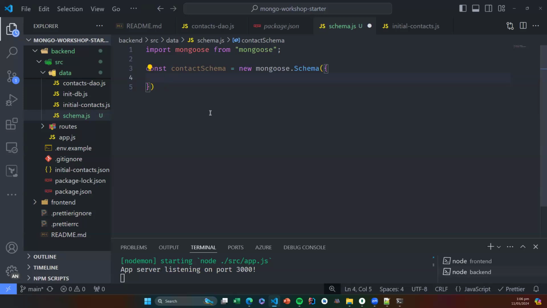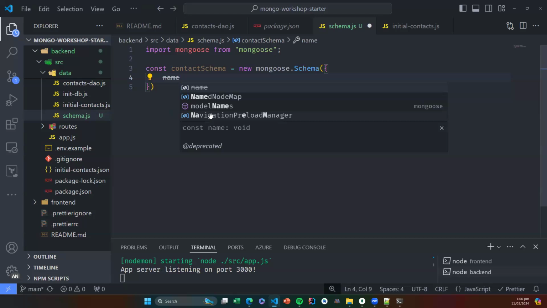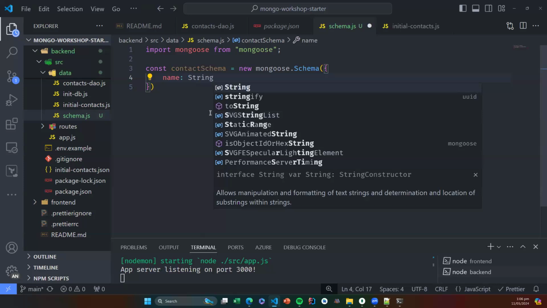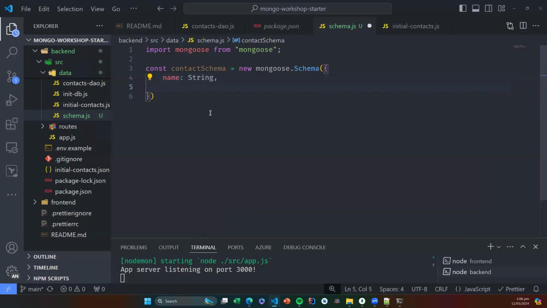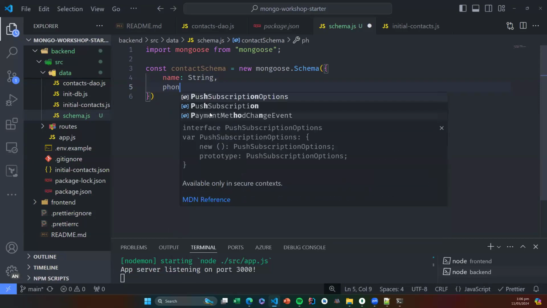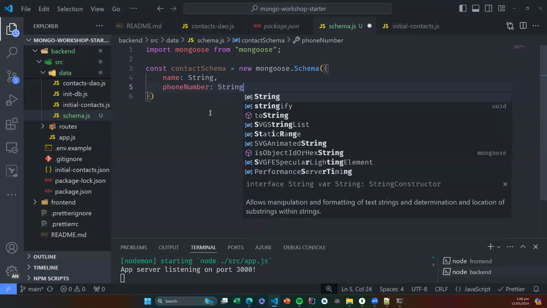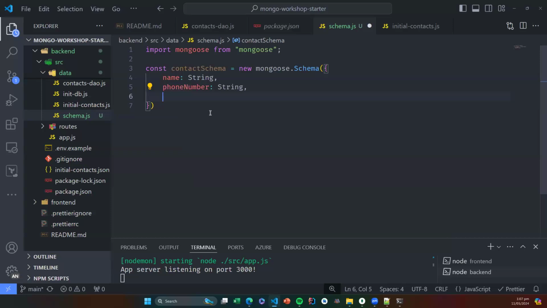So if I go name, this is saying all contacts have a name. And then each name is a string. It's essentially a comma separated list here. They have a phone number, and we're going to say that those are strings as well. And a photo URL.